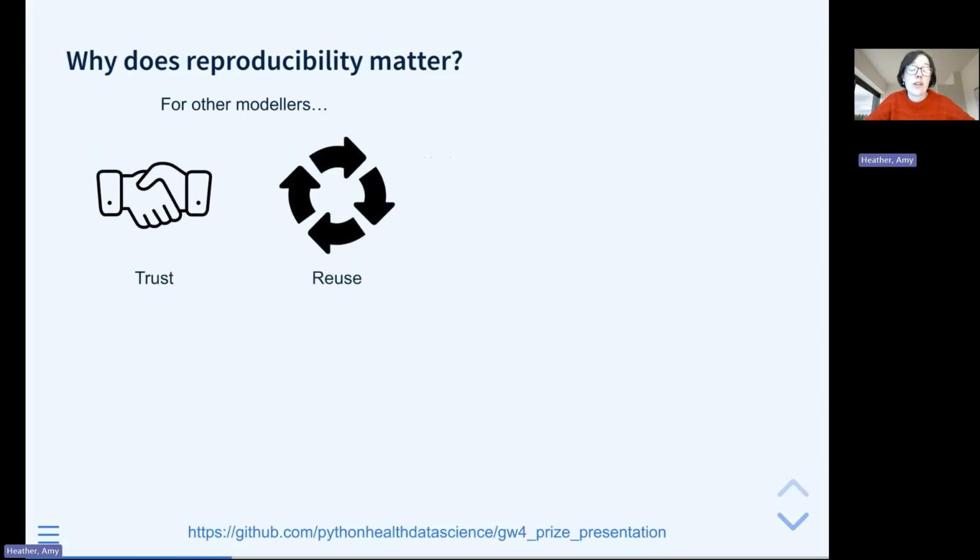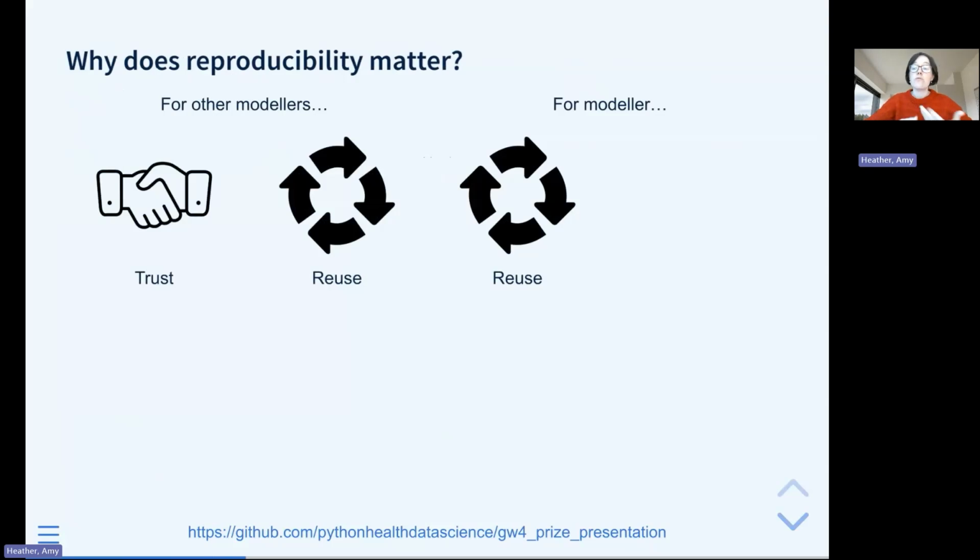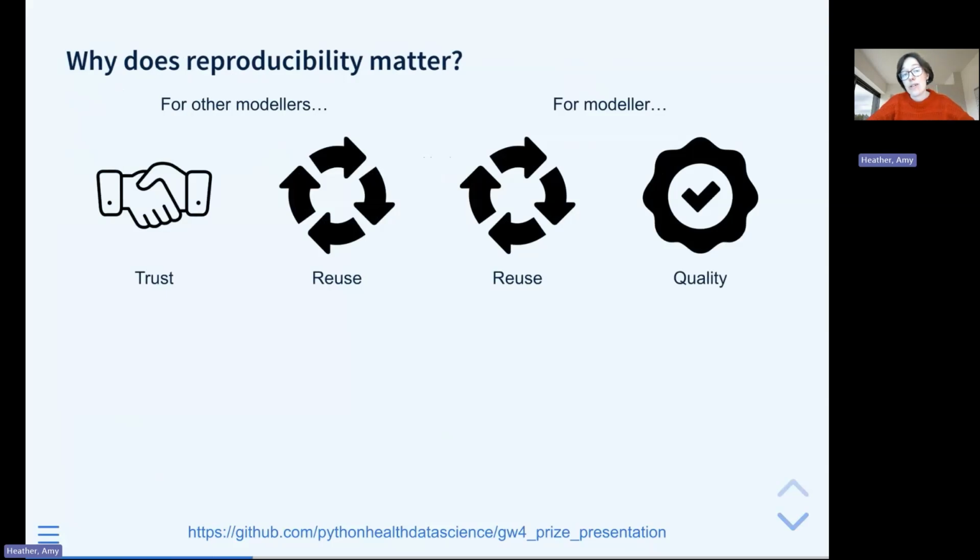It also means that others can confidently reuse and adapt these models, with reproducibility verifying that the models are working as expected. And it can also help the original author reuse their model in other projects or just rerun their analyses in the future too, like after peer review. Reproducibility also encourages using a clear code structure and documentation, helping to reduce errors and ambiguities.